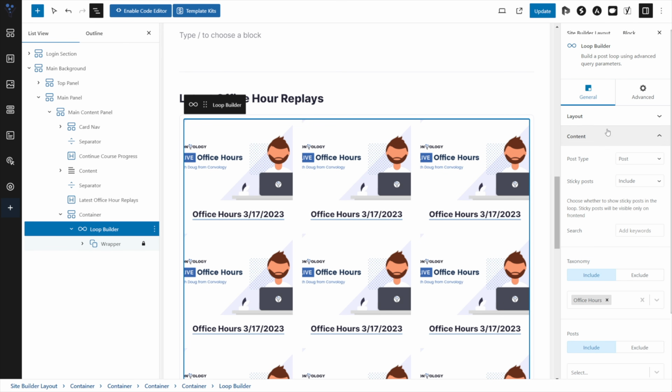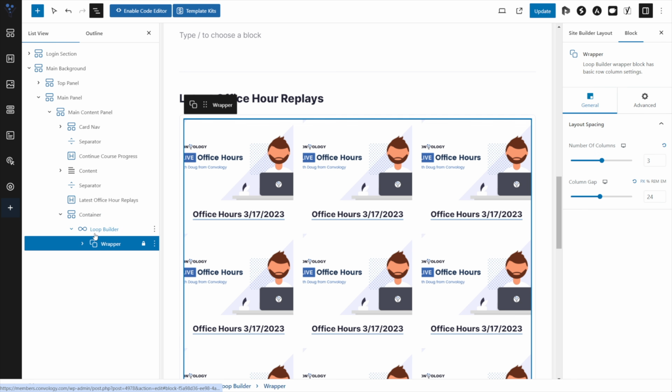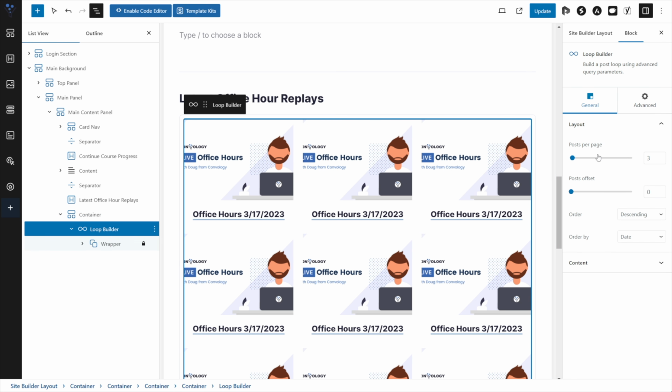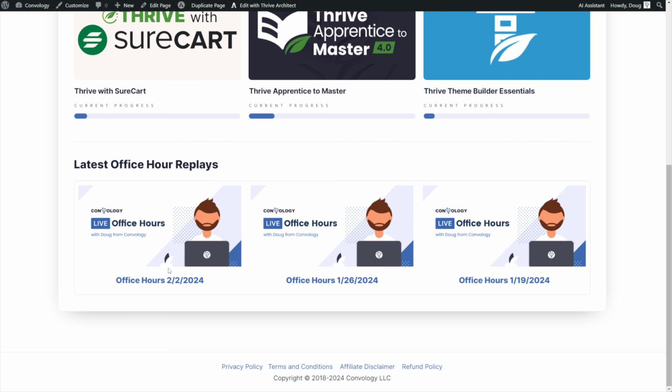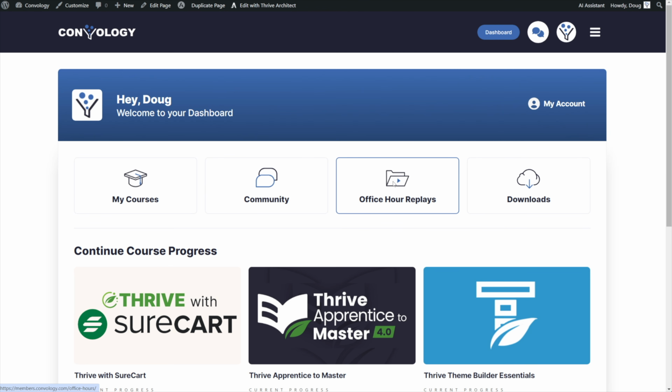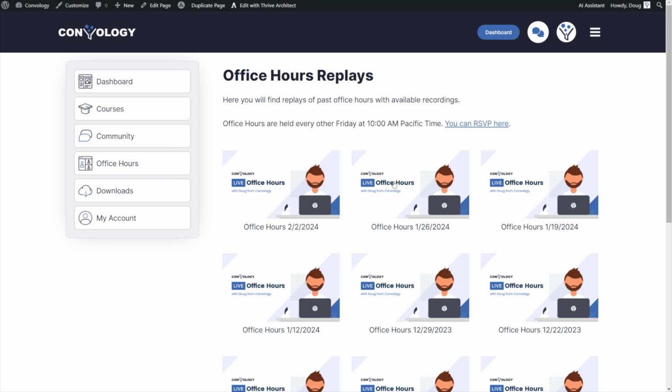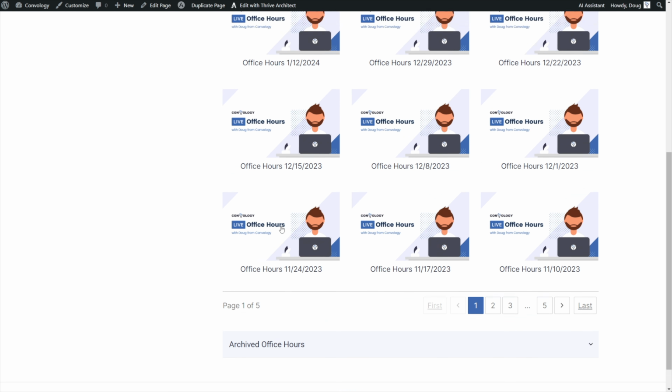And if I go to the wrapper here, it's going to have 3 columns, and under layout and under general layout, I'm only going to show 3 posts per page. I'm only going to show the latest 3 here. And if they want more, they can always navigate to the office hour replays section, which is right here, that houses all of the replays.